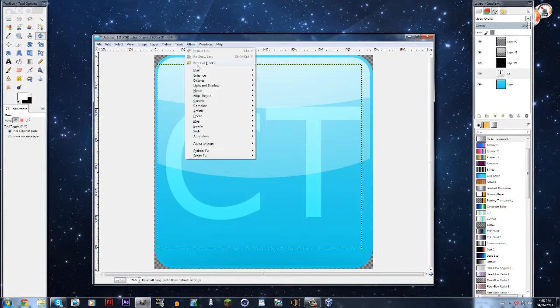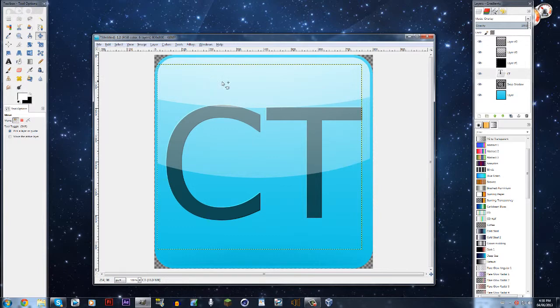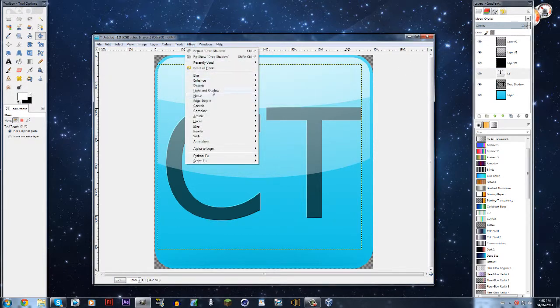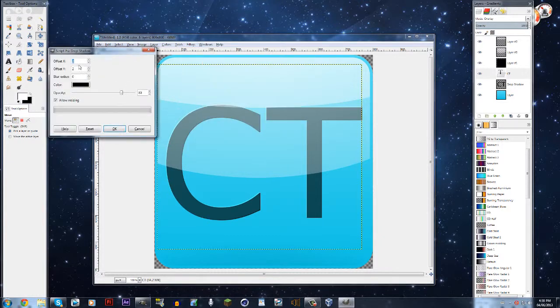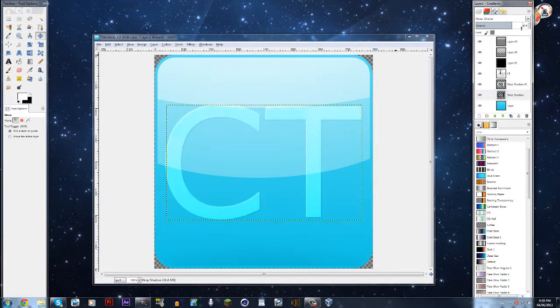And now we're going to go to Light and Shadow, Drop Shadow, and we are going to modify this a bit. So we are going to set this to 0, this to 2, 2, and then just hit OK. Then we are going to do another drop shadow of the original layer. This time, we are going to set it to -2, -2, and set the color to white. Set all of the layers to overlay, and then tone down the opacity as you wish. This will create the effect as though the button is pushed in.